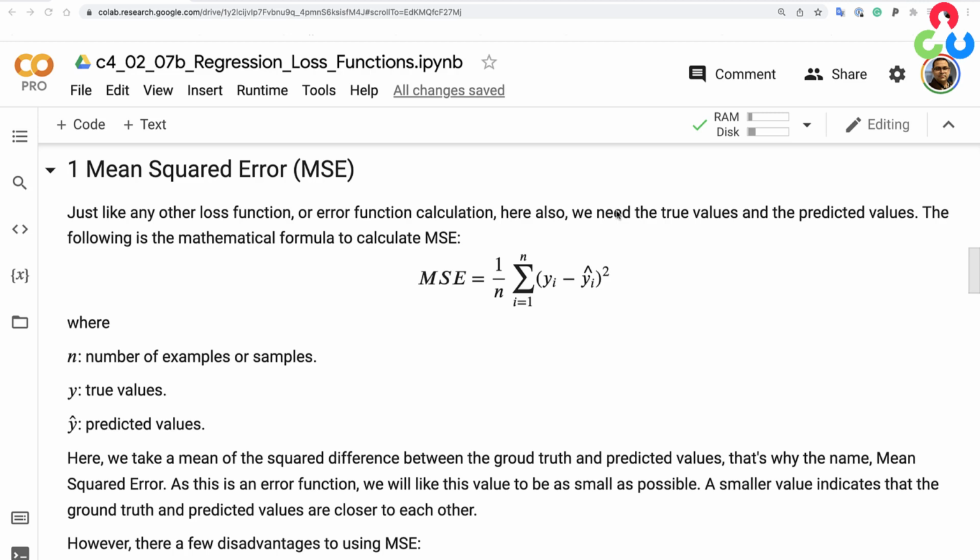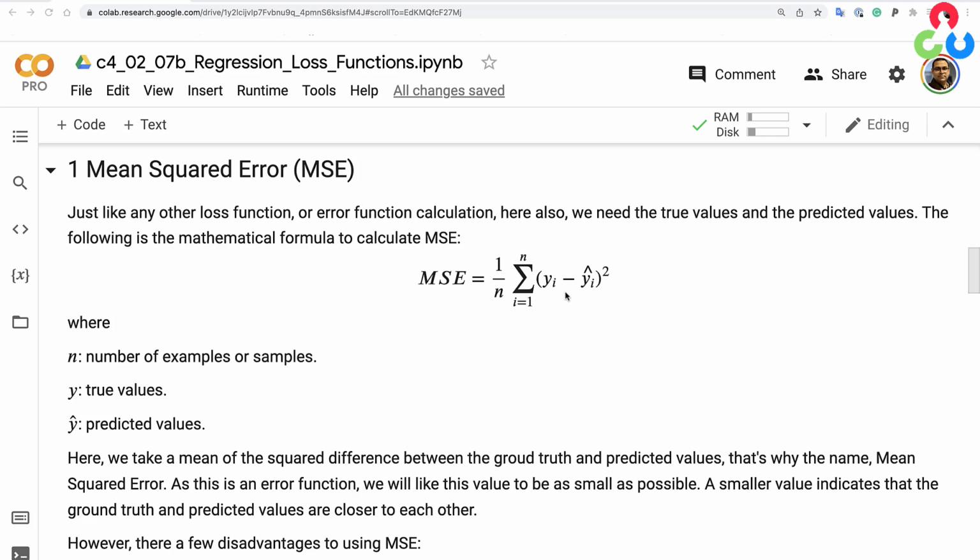So the first one is mean squared error. There are three pieces to this expression: mean, squared, and error. If you look at this expression, we have two vectors, y and y hat. The y values are the true values, and y hat are the predicted values. These could be anything, but just to give you an example, these could be outputs of a neural network. Both of them are vectors of n elements each.